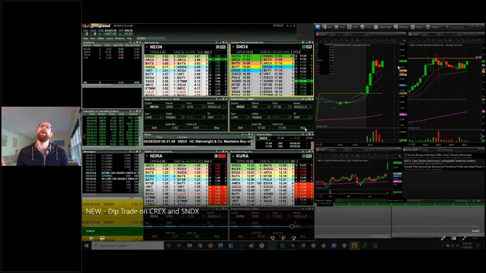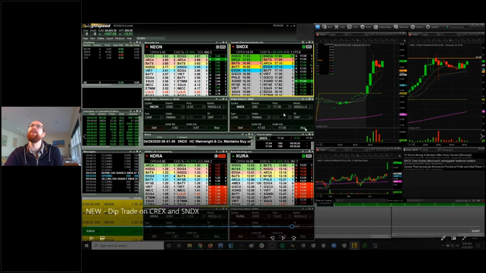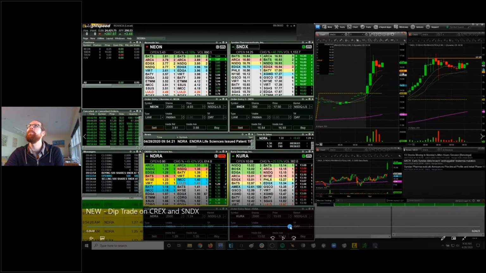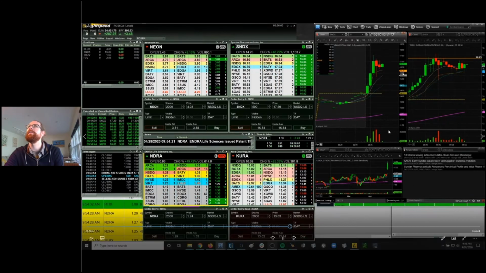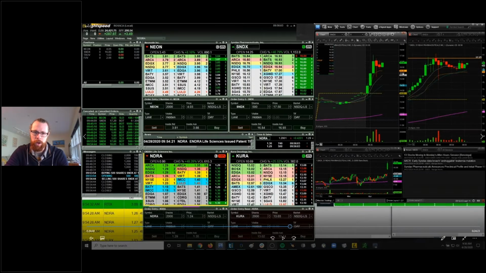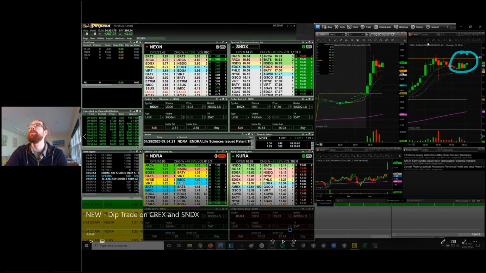So this is a technical pattern that we're seeing right now. This is actually preparing the first 5-minute candle to make a new high. And so on this trade, the spot that I'm watching is a technical level right over 17. The high of this candle was right around 17.10 or so. And actually, I'll get my drawing tool so I can draw. So this is what we're looking at right here.